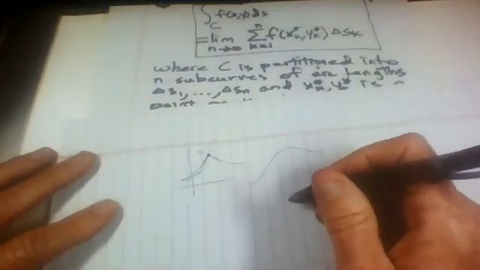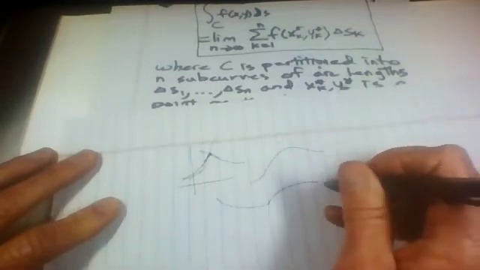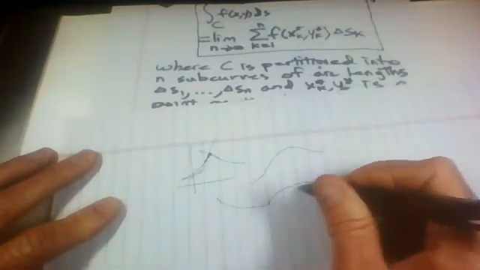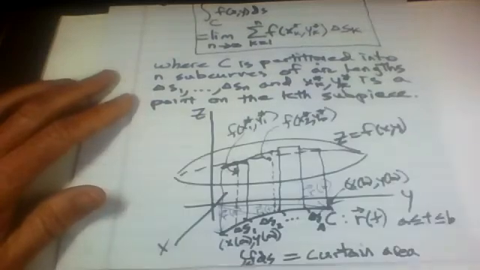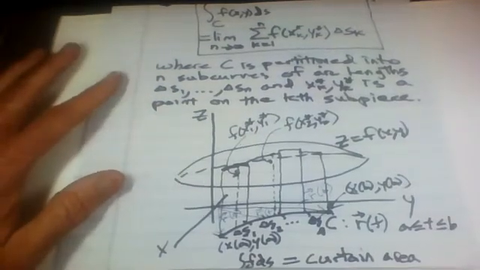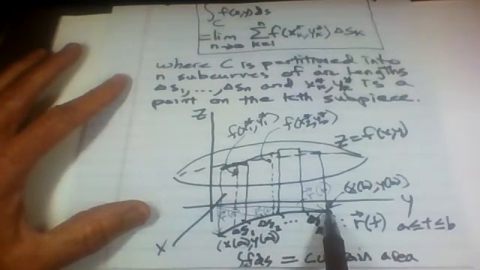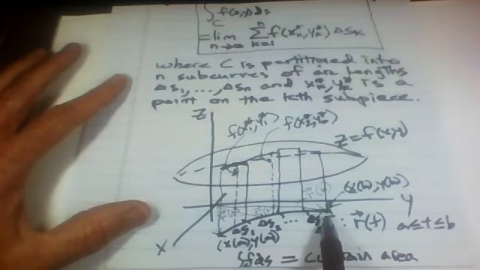A piecewise smooth curve is a curve that can be broken up into a finite number of pieces, put end to end, each of which is smooth. So you have a bunch of smooth curves put end to end, a finite number of them. That's a piecewise smooth curve. That's used a lot in engineering, so you want to know that concept. I won't write it all out, but suppose this is a bunch of smooth curves put end to end, a finite number of them.